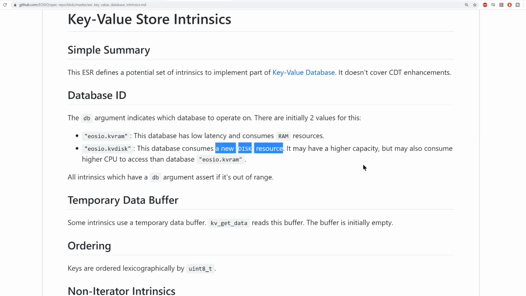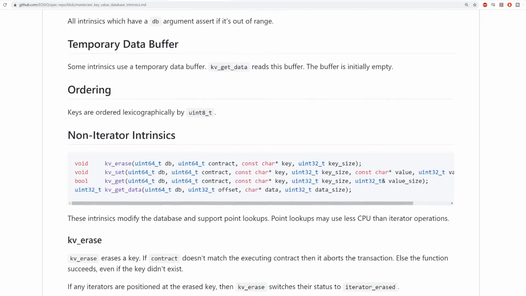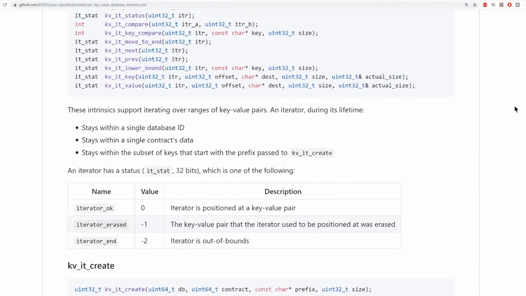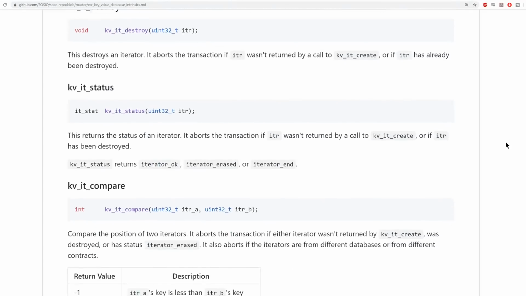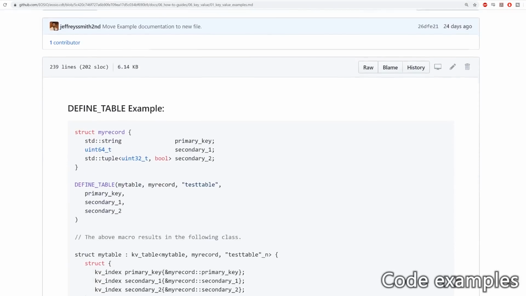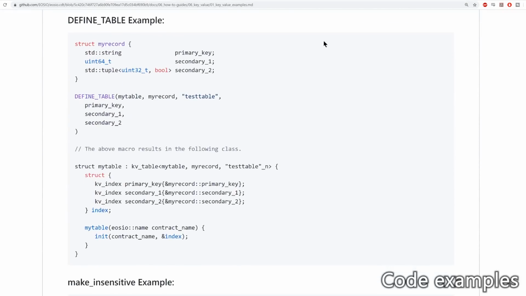Corvin made some finds that indicate a completely new resource called DISK, D-I-S-K, is being added to the protocol itself. And I'll get into some questions later on this. Like I asked him, well, how is this different from vRAM from LiquidApps? So he goes on to say that based on the commits to the public code repositories, the next update of EOSIO will include the mentioned key value store.